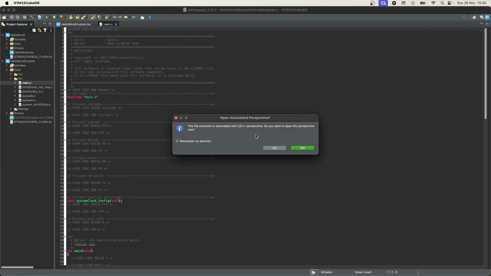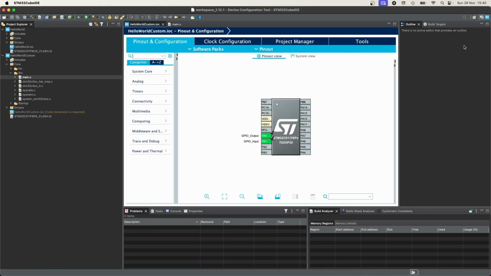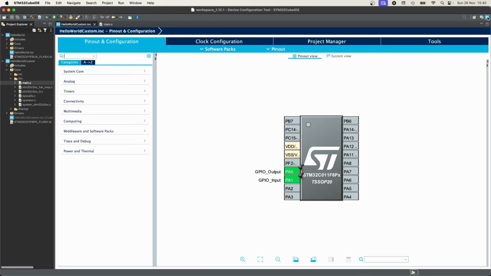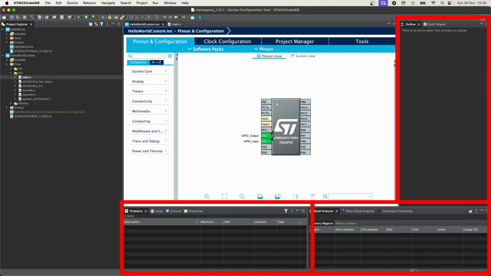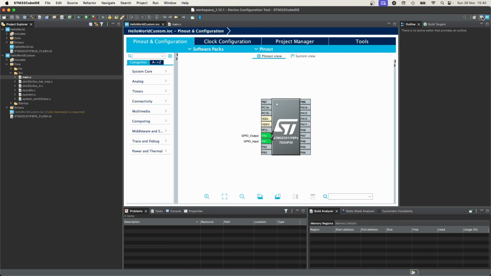Source files have their perspective, as I said in the previous episode, so I will set it to automatically change the perspective. I also said it's easy to switch. You can click on your favorite perspective in the top right corner. It's useful to see files in the configuration view too, but build messages, memory allocation, or code outline are only useful while we are writing code. So, check out the main file and please don't regret opening it yet.